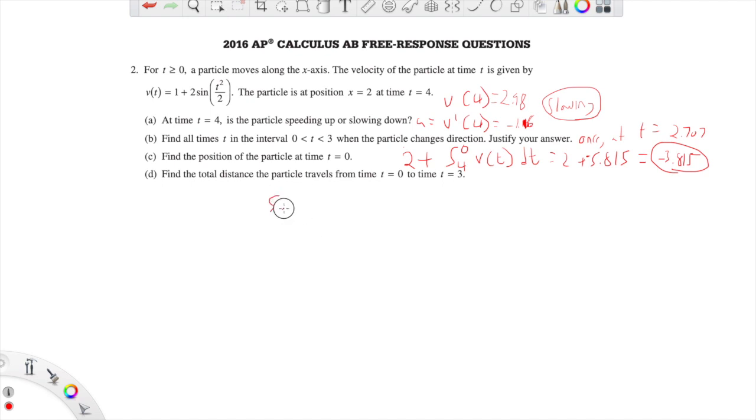And I would say in general, whenever you have any of those physics terms where your teacher explicitly teaches you the difference, like speed versus velocity, position versus distance, it's really important to pay attention on any AP test when they're using that terminology, and to be very explicit with what you write as the answer. I guess we should write it out here. Integral from 0 to 3 of the absolute value of v of t dt equals.